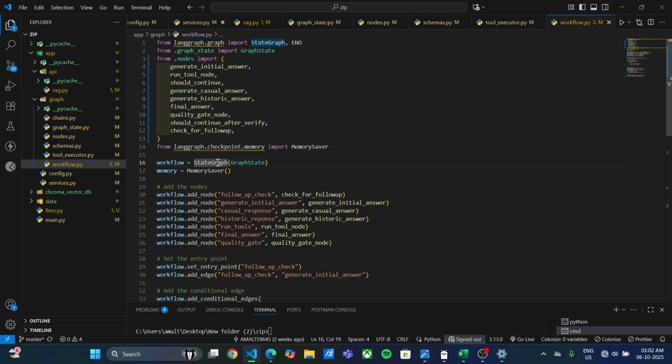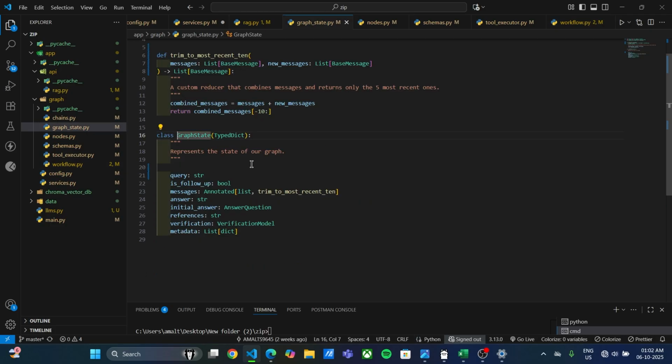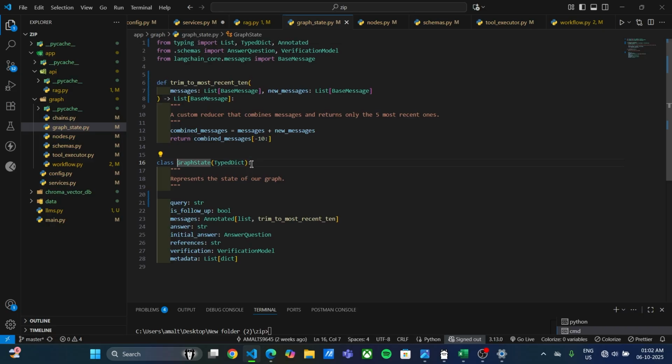Why I am using a state graph: we have to store a state somewhere, so that after each node execution we can store the latest state of the execution in the graph state. If you go to the graph state, this is similar to state if you are familiar with creating React applications, where you also use state, right?